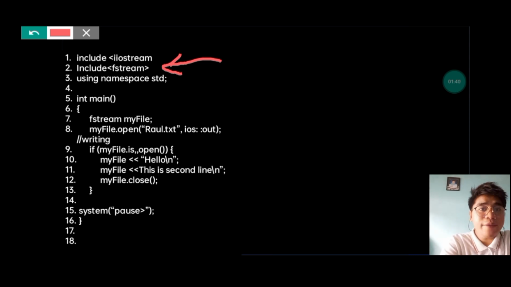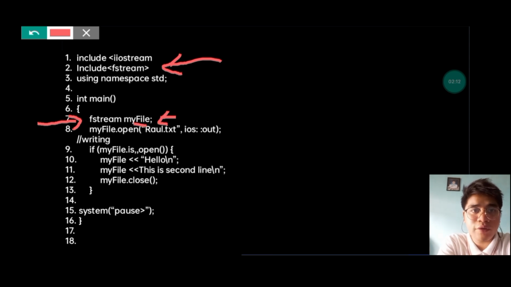Inside this fstream library, there are a few data types that we are going to use. So what I want to do is declare a variable of type fstream. So I will say fstream, and I'm going to call that variable myfile.